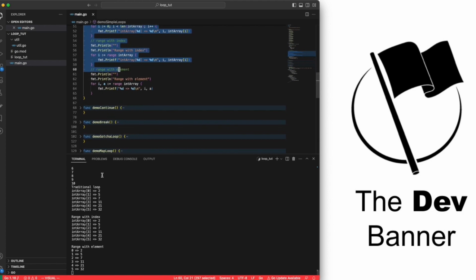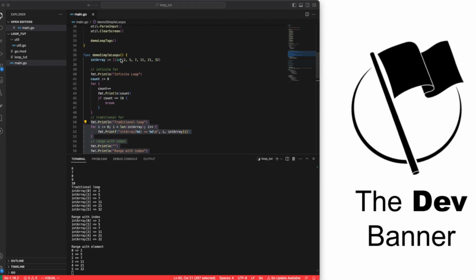But this one with the array element, I'm just saying, hey, give me, I'm still doing a count, and then I'm just displaying the element, which is, you know, this integer. You can do this to strings or floats, booleans, you know, whatever that array is. And so let's go on.